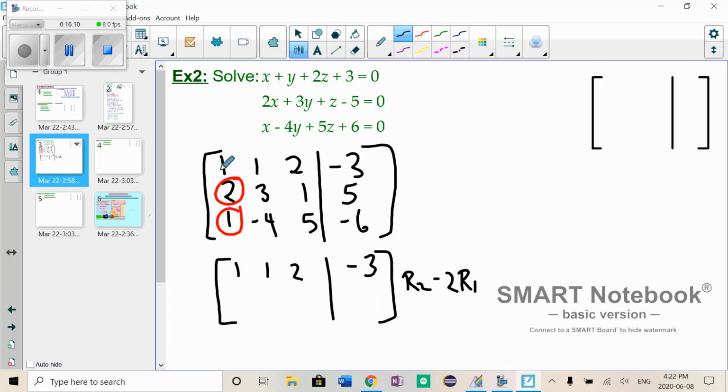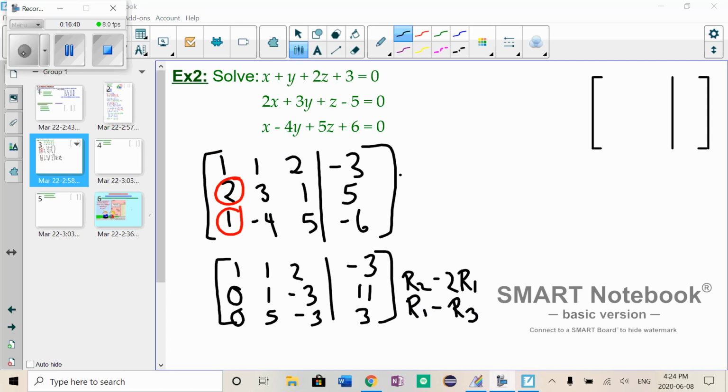And then as far as these two go, the first and the third rows, they're actually really easy. You can just directly subtract them. So you can either do row 1 minus row 3 or row 3 minus row 1. Sometimes I look over here. Do I want to do -4 minus 1, or do I want to do 1 minus -4? Since I want a positive, I'm going to do the top row minus the bottom row. So I'm just going to go ahead and do that and put the answers in, and then you can try it yourself. Okay, so I just went ahead and filled in the answers for what I got.